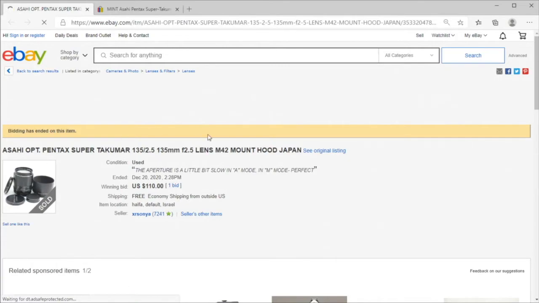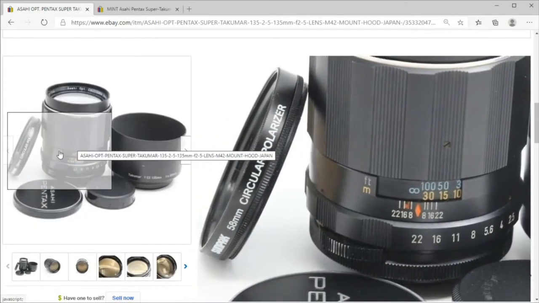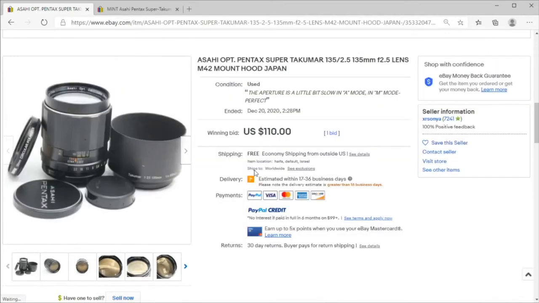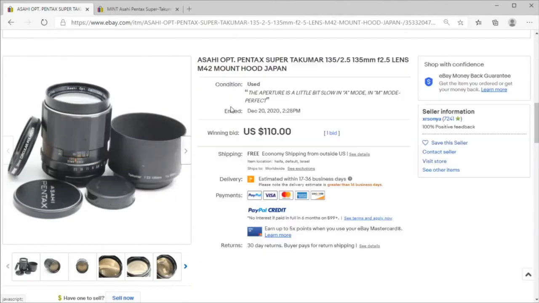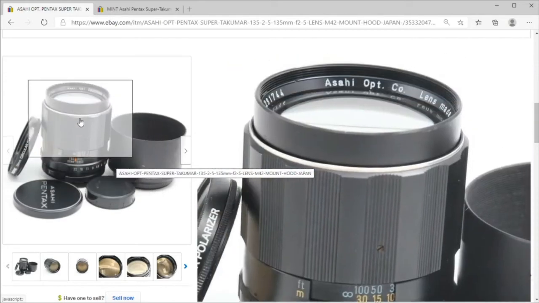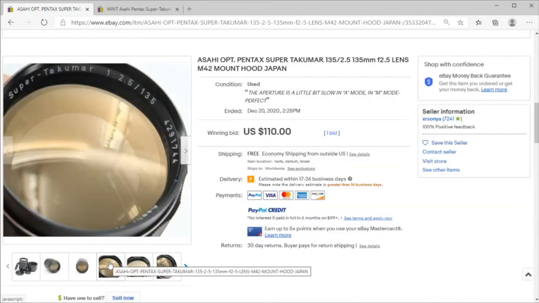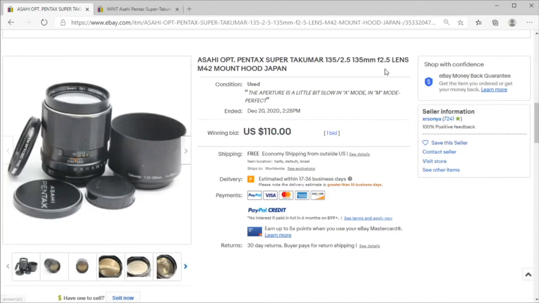And here if we take a look at this other listing, which pretty much is the full fixings other than the case, selling for $110 with free shipping out of Israel. So that is, looks like the hood is from the $200. That's fine, because those are both going to be 49mm screw mounts. It'll fit both just fine.